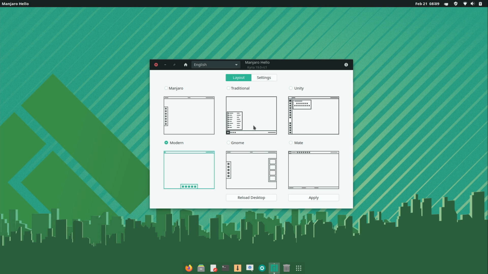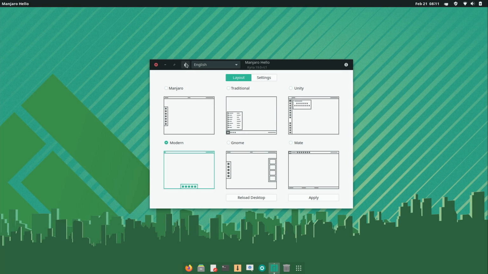Definitely a great inclusion here. I really think that's an awesome utility that'll just make it that much better for users. The release notes mention that they've added new layouts to the Layout Manager, so I know at least a few of these are brand new. But I'm just not sure if it's new to Manjaro 19 or if it was previously introduced via the rolling release updates model. But either way, I'm happy that it's here. It does make it that much better.